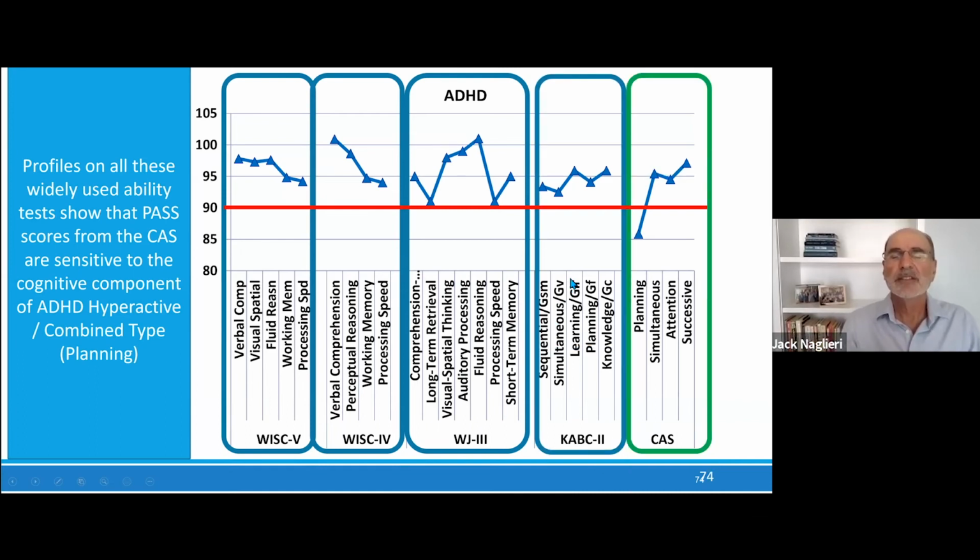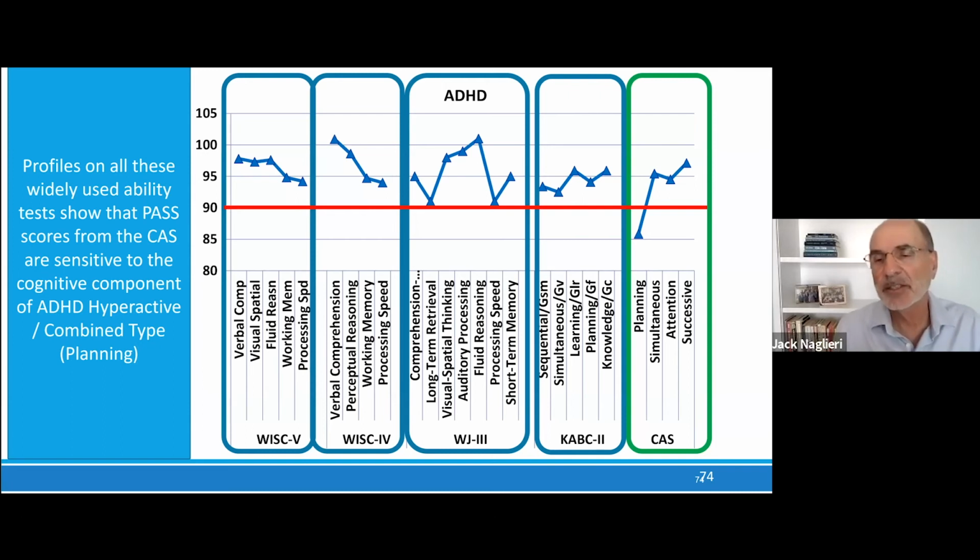But look at the CAS. Now, wait a second. Children with attention deficit are not low on attention? That's right. What are they low in? What we call executive function. Frontal lobes, what I call planning. What Russ Barkley talks about all the time. It's a frontal lobe syndrome, you could call it. I think it's a specific learning disability, actually, because it's a disorder in one or more basic psychological processes. Think about it, right? I mean, it is just as viable a disorder as a low successive processing.